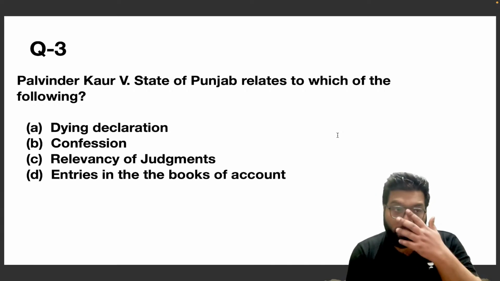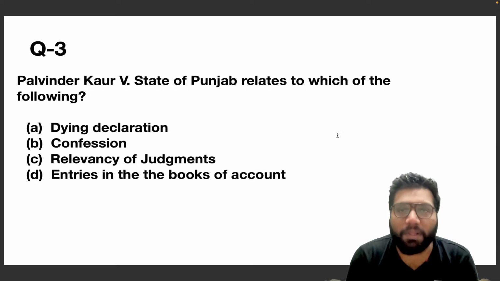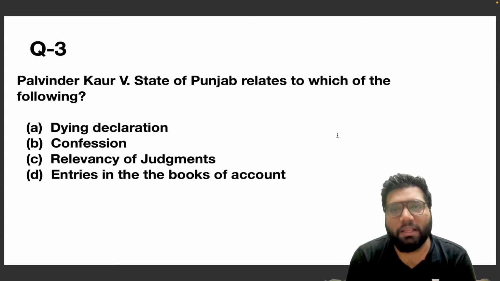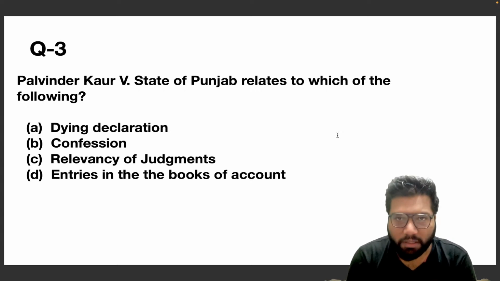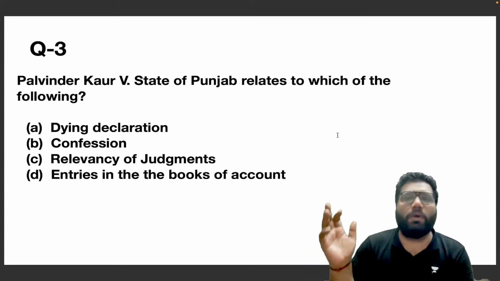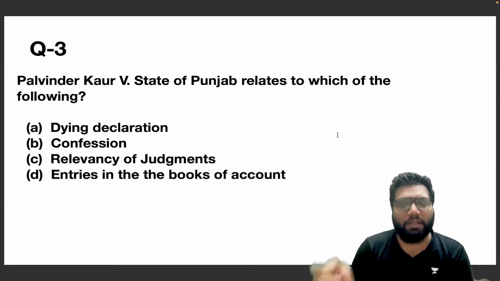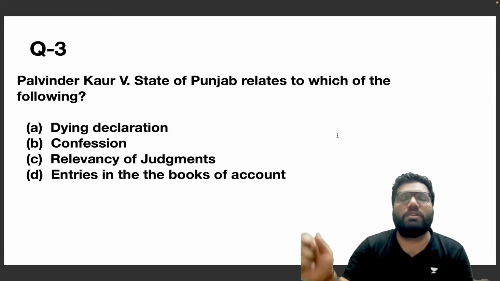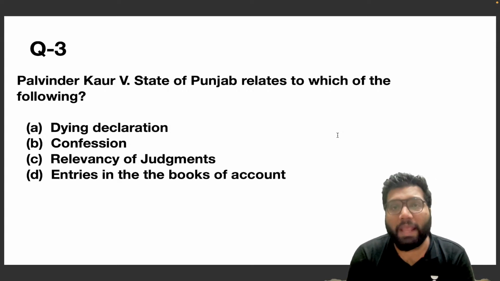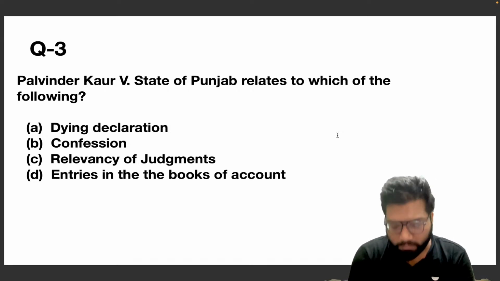Judicial confession means when the confession has taken place before the magistrate. And if you are not giving confession in front of a judicial magistrate, but in front of anyone other than the judicial magistrate, then that will fall under extrajudicial confession. Now you please answer. Does section 24 to section 30 deal with judicial confession or extrajudicial confession?